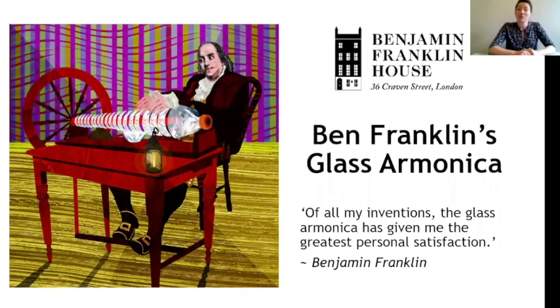If you haven't been able to visit the house before, we hope that we'll be able to welcome you when we reopen. In the meantime, you can find out lots more about both Benjamin Franklin and the house by visiting our website at www.benjaminfranklinhouse.org. If you go to the education page, you can even download a PowerPoint which will tell you all about Ben's life, and there will also be more details of the other classes we're going to be holding and recordings of any classes you might have missed.